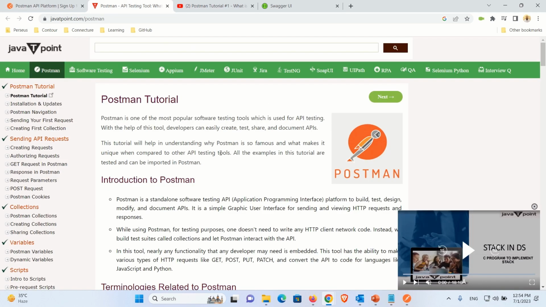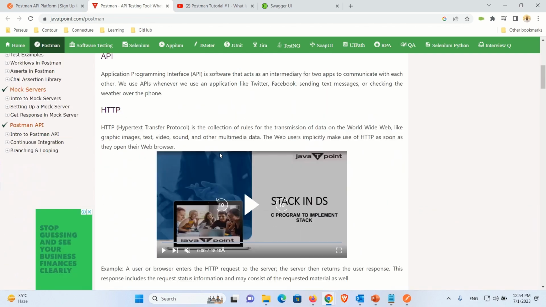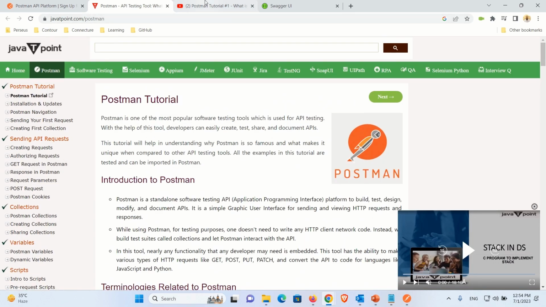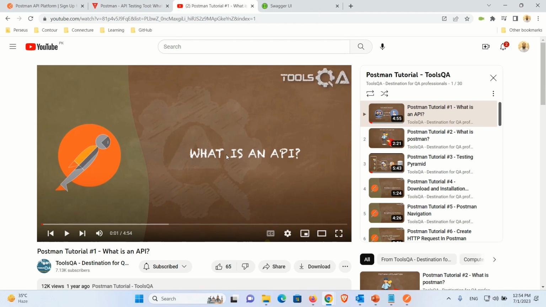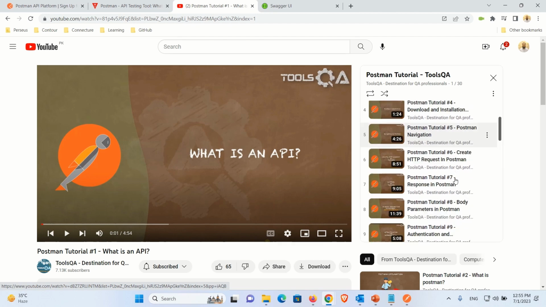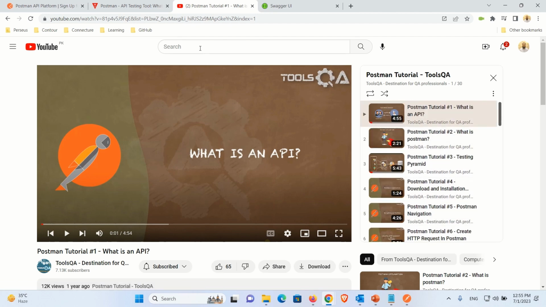There are many Postman tutorials available, but I like this one, and I also found a wonderful playlist of Postman from the ToolsQA website. I have followed this playlist to learn this wonderful tool. So you can follow this playlist in order to learn Postman as well.